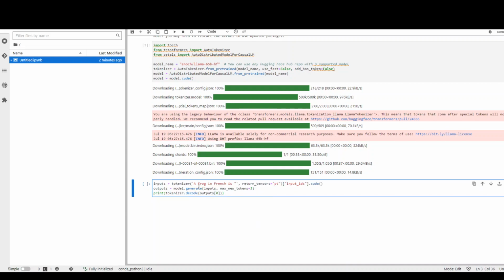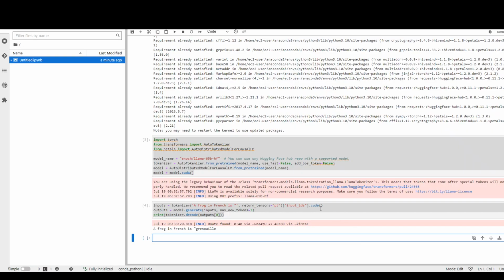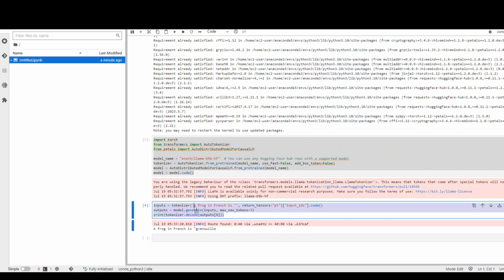Now let's play around with this model. All I'm doing is asking it a very simple prompt, a frog in French, and then it should return us the answer. The way it will happen is that it will go to the public swarm and check with a few servers, and then it will give our prompt to the available server, which will return us the answer. So let's wait for it to finish. You can see that it has returned this answer, a frog in French, grenouille, as a response to this prompt. And you can use any prompt here.